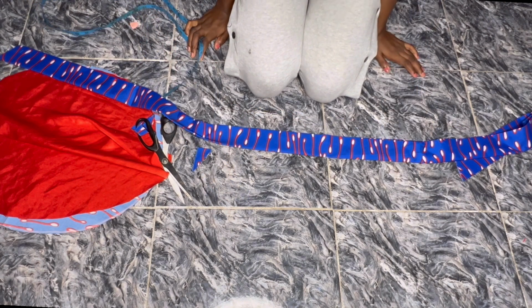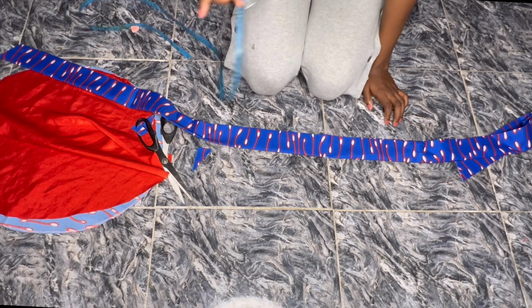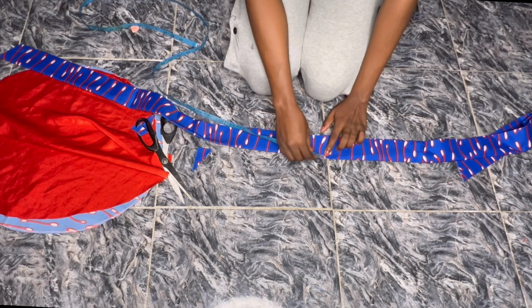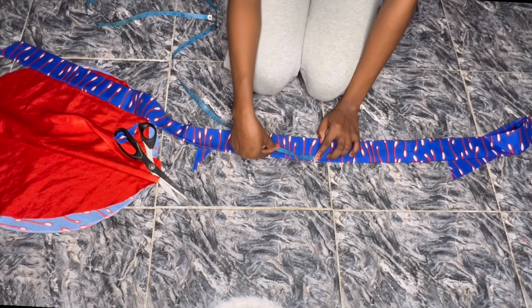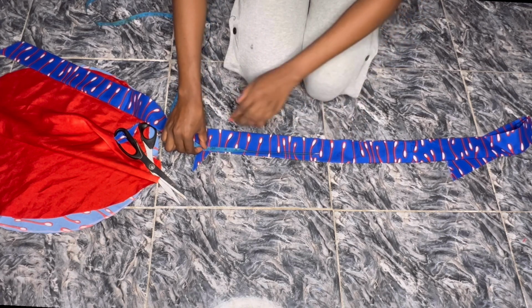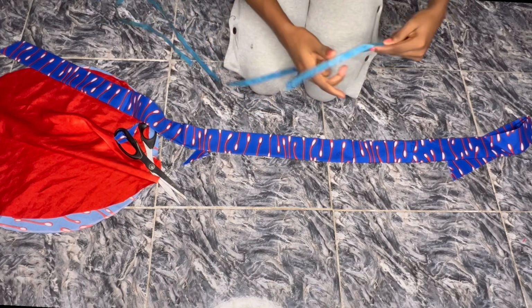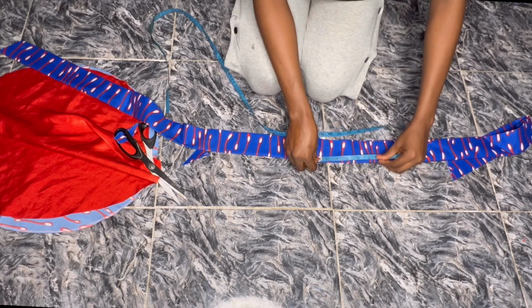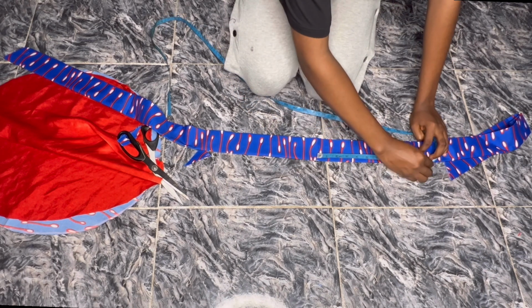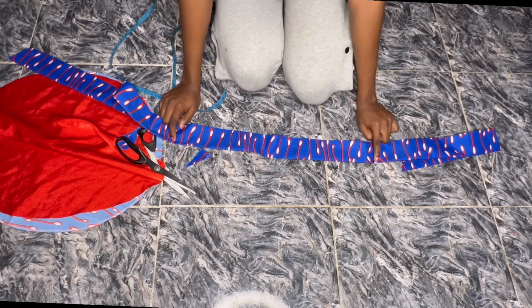I'm going to be using half of the 21 to measure both sides. I'm just going to take 10.5 both ways, from the middle here that we just made. From this mark to here, I'll be taking 10.5. Then from here also, I'll be taking 10.5. So from the middle to here is 10.5, and from here to here is also 10.5.